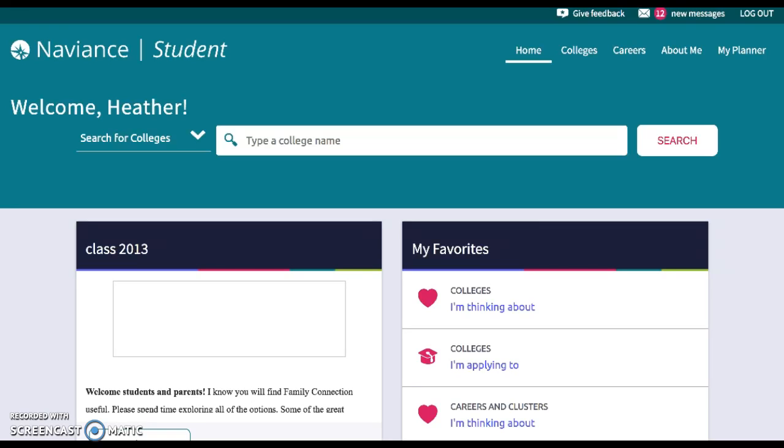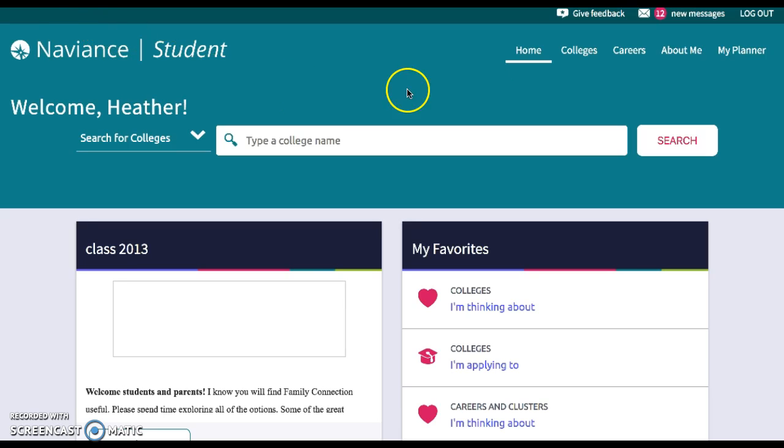Two steps need to happen before you do this electronic request. The first is to complete your questionnaires on Naviance for teachers, as well as to meet with that teacher in person to professionally, formally, graciously ask for their support in writing a strong letter of recommendation for your college applications. Once you've been given the green light, you can log into your Naviance student account.